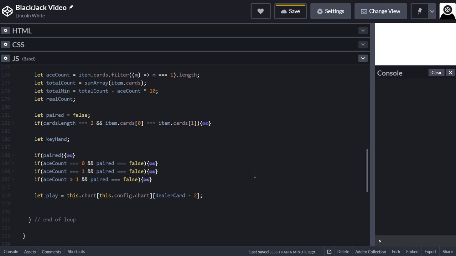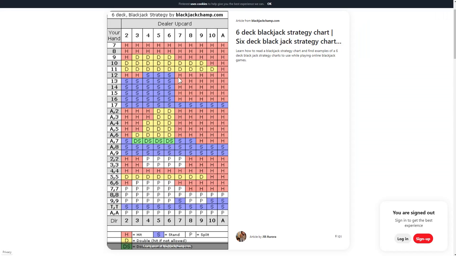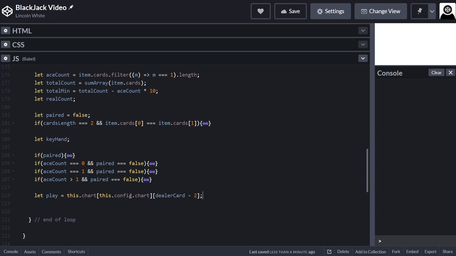Okay, now what we want is the index of that array. What is an index? So what we've got is, say if it was 6, we'll have all these cards here, and then we want to see the index of it. For instance, if I had 12, what does the index of 6 say at 12? Is it 6? Is it S? So that's what we need to find out. So we need the index.